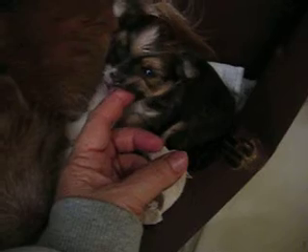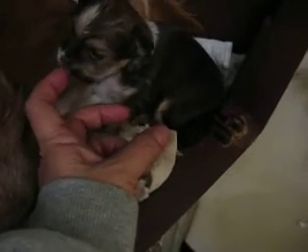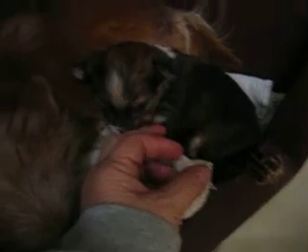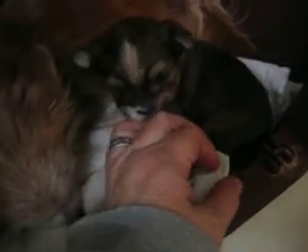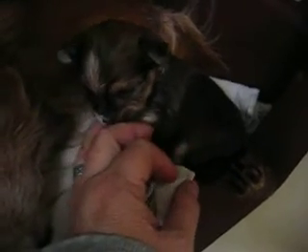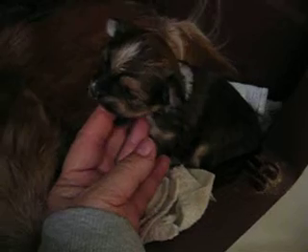She thinks I'm her only playmate, so she's gonna like people really good. She's gonna start eating food soon — she's already licking the dry. She's being litter box trained. She's starting to go into the litter pan now, even at four weeks. She sees mama go there and she smells it, so she goes over in the litter pan and does her business. They don't want to dirty their beds — smart dogs don't want that.